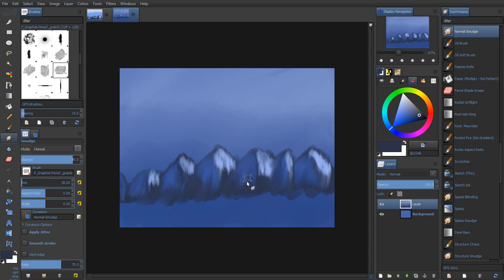So let's pull some of this darker color down here. Alright, let's grab a kind of a gray color. Go back, kind of a grayish blue, kind of dark, and go back to our paint tool and switch our brush tip again. I want that a little darker blue. Just kind of throw this color in there too. I don't know how that's going to work out. I may end up going back over it and painting over it again. And you may want to pull in a little black into certain areas too.